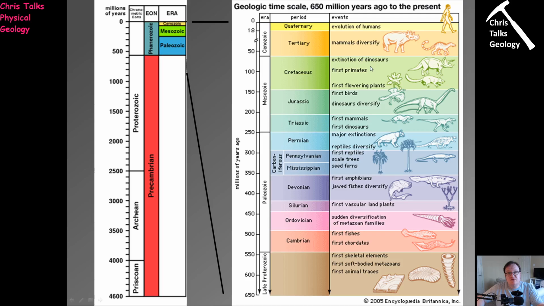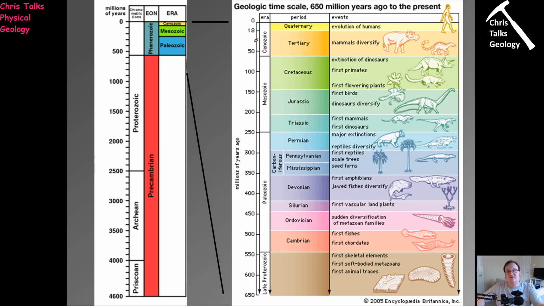As we move into the Cenozoic, into the Tertiary here, we're going to see the appearance of mammals and their diversification. Interesting fact, right at the start of the Tertiary, it's not actually the mammals that become super dominant. It's actually the birds that initially make a big move and start to become the dominant species on the land, but they are eventually outcompeted by the mammals and we begin to take over.